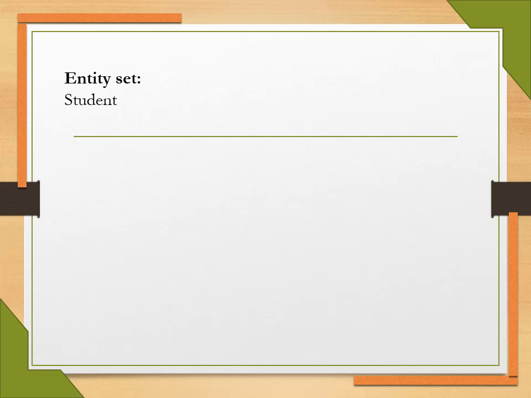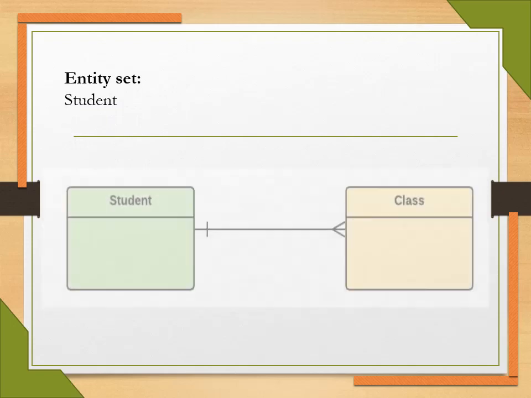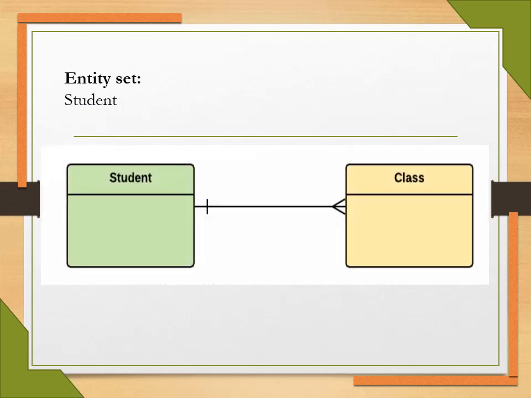So, take the entity set of students. An entity set is a group of similar kinds of entities. It may contain entities whose attributes share similar values. Entities are represented by their properties, which are also called attributes. All attributes have their separate values. For example, a student entity may have name, age, and class as attributes.